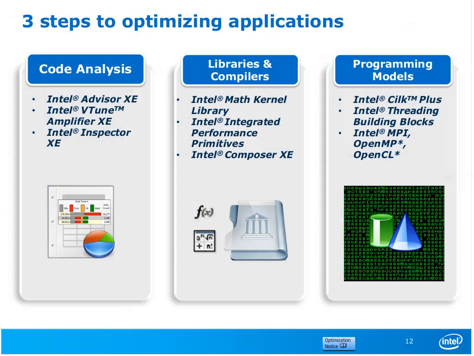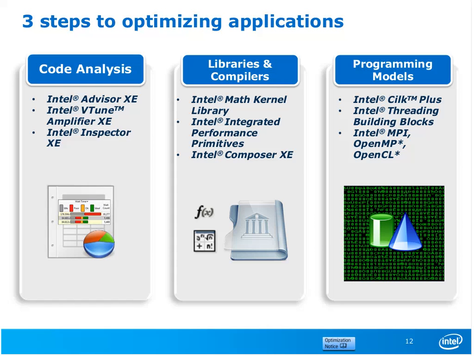Okay, so the 3 steps. Step 1 is analyze your code, right? I've yet to talk to a customer, I've heard they exist, but I've yet to talk to one that doesn't have any source code already, right? So everybody I talk to always has source code. Sometimes it's 10, 15, 20 years old. And for them, they say, look, it's working. We want to get more performance out of it. What do we do? And the first thing we recommend you do is analyze your code.